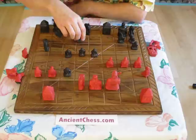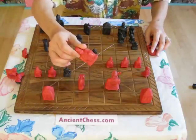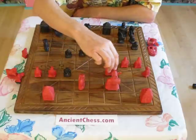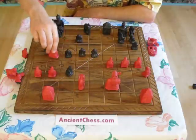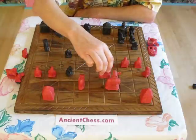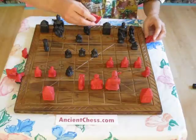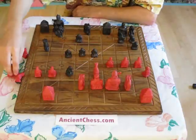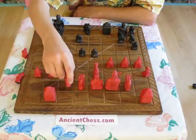Now let me just tell you a few other things. Oh, I forgot to tell you the queen. Queen moves like other ancient queens, one space diagonally. Not a big move for the queen. Simple, pretty much just protects the king, and can be a powerful fighter later on in the game, but it's a powerful fighter among not very powerful pieces. The rook really is the most powerful, knight is second most.